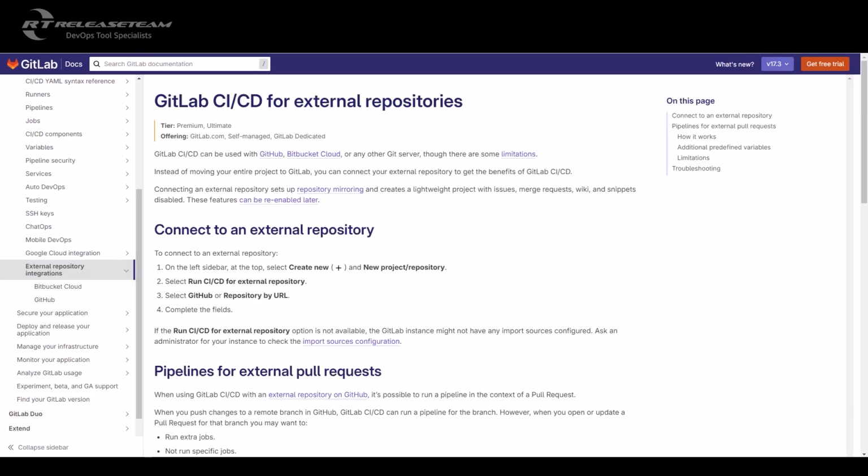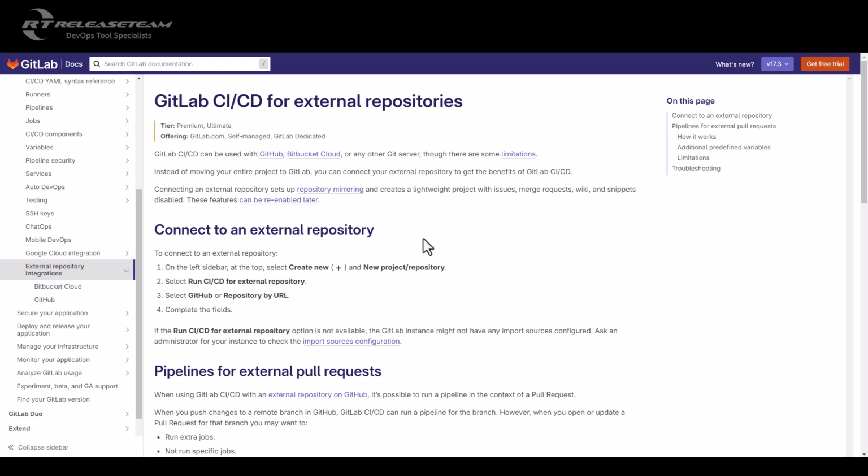So GitLab has a feature called CI/CD for external repositories for Premium and Ultimate customers. The feature is primarily for those hosting their project outside GitLab. Let's say you have your source code hosted on GitHub or Bitbucket or any other Git server, and you don't want to use GitHub Actions, Bitbucket Pipelines, or Jenkins for your pipeline. You can still leverage this feature to run your tests against those projects outside of GitLab. You have to know, though, that there are a lot of limitations in this feature, and we're going to talk about those later. And of course, this feature is available in GitLab.com, GitLab Self-Managed, and GitLab Dedicated.